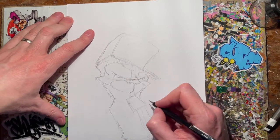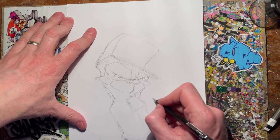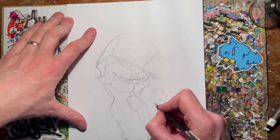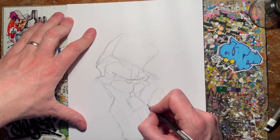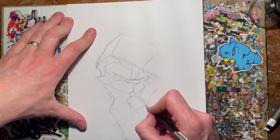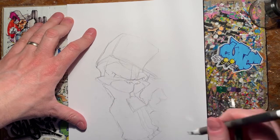Okay, so he zips in there. There you go. So I've got a nice basic shape for him there. Now, here we go. Hand there. There. Yeah, okay, see. So there's his thumb going in there. And I'm already looking at that going, nah. See, if he pulls his right elbow right back, that does work, but it looks weird. Already it looks too weird to me.